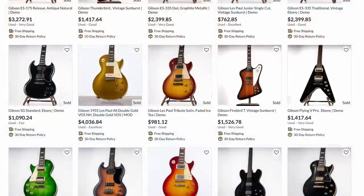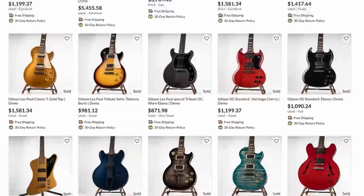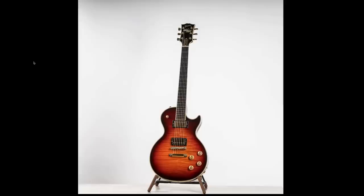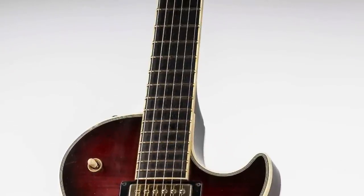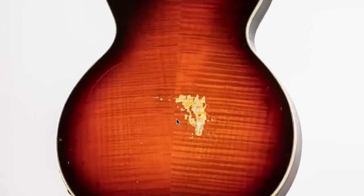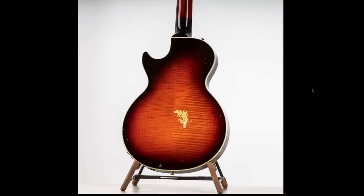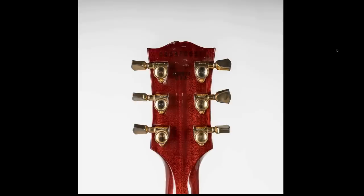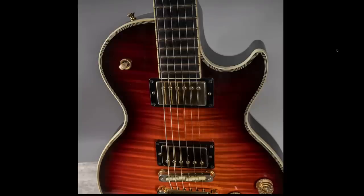So now the EU side of things. They actually sold more than the USA side this week — just pumping out all the stuff. I saw this Les Paul Supreme and got really excited at $3,000. I was getting ready to call up the Fellowship of Acoustics. I used to not like this Supreme version because the whole point of having a Supreme is having the cool Super 400 inlays — but this one was a Guitar of the Week exclusive with no inlays, apparently a figured ebony fretboard. But when I got to the back, somebody really gigged that — you don't normally find that on a Supreme. There's a giant piece of binding missing up here — that is definitely the most played Supreme I've ever seen. This had to have been on loan to an artist.